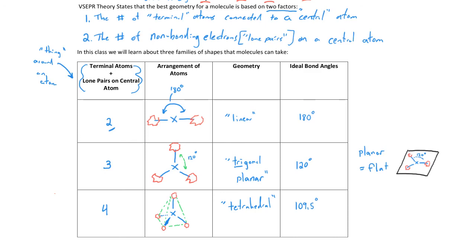So this is what VSEPR theory predicts as the 3 basic types of shapes that we will see. We can have 2 things around a central atom, 3 things around a central atom, or 4 things around the central atom. Now, because those things can be either terminal atoms or electron pairs, and in various combinations, we're going to learn in the next video lesson about the subcategories of these. So for instance, when we have 4 things around a central atom, we might have one of these things being a non-bonding electron pair, but the other things are atoms. We have a different name for that when one of those things is an electron pair versus all of them are atoms. Similarly, if we have 2 atoms and 2 lone pairs, we have a different name for that as well. So make sure we have a good descriptor for all of those combinations. That's what you're going to learn about in the next lesson.